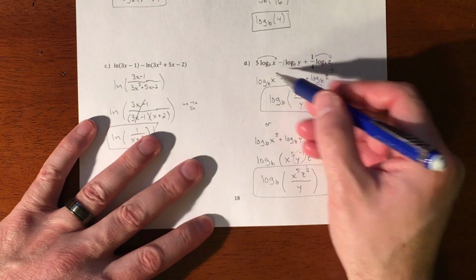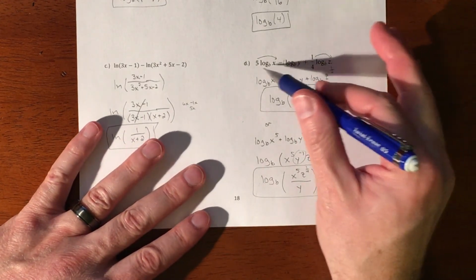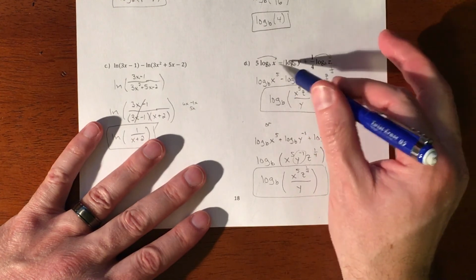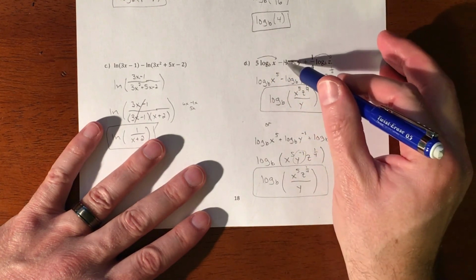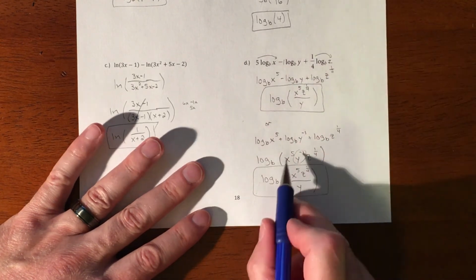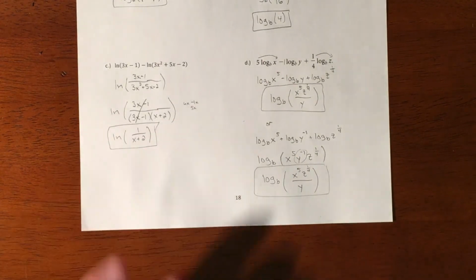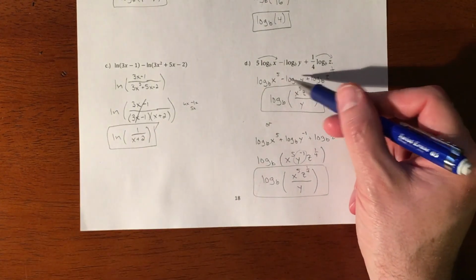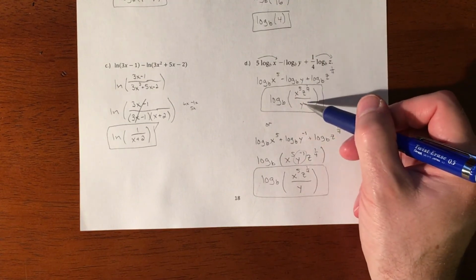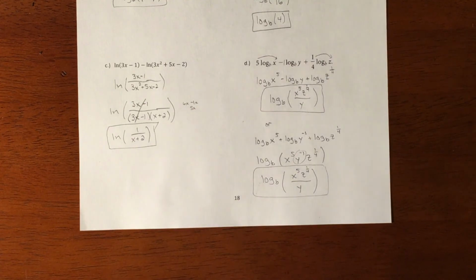If you're getting thrown off by positives, negatives, or whatever, then just pull everything and treat everything like an exponent. So pull the 5 back, pull the negative 1 back, and pull the 1/4. And that way you can treat it all as in one just big multiplication piece, and then you can deal with your negative exponent second. So just an option. If you're okay with the fact that the subtraction means it's a division problem, then great. Otherwise, here's just another option if it helps. And that was condensing logs.